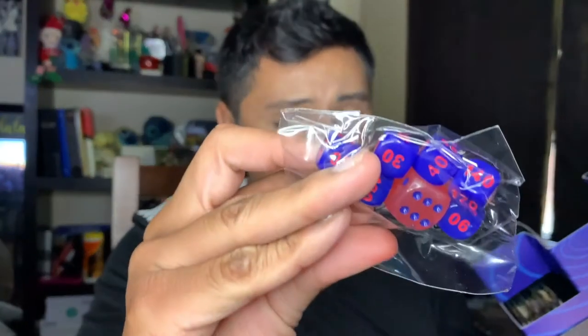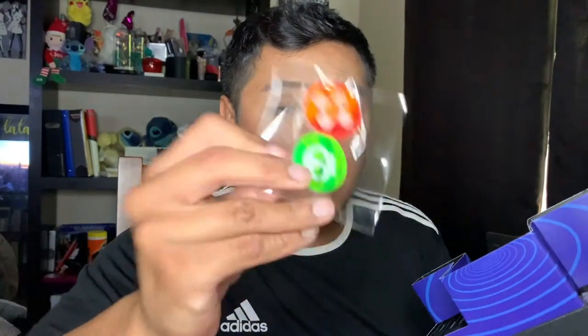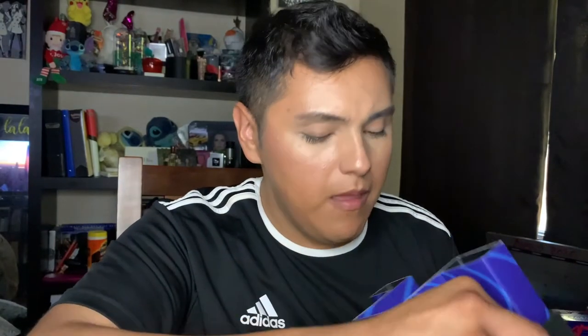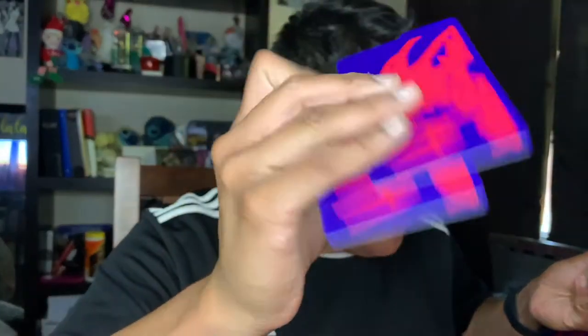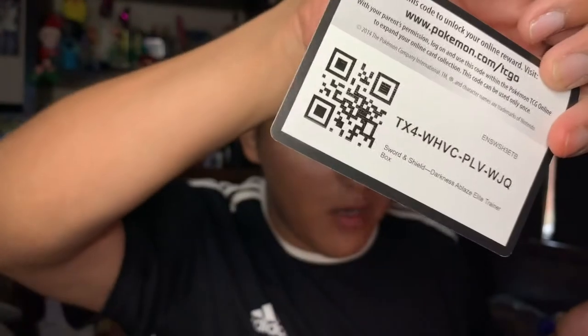And here's the die, and counter coins. I do want to show you guys the whatchamacallit. I don't know what these are for. These were included, like in these sort of double clash ones. I don't know what they're for. Energies, we don't care for those. Whatever this is for, the code card for God knows what.